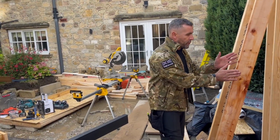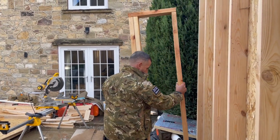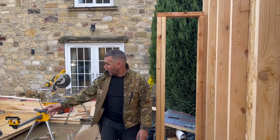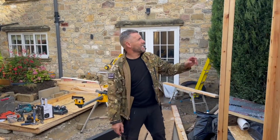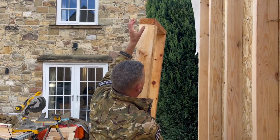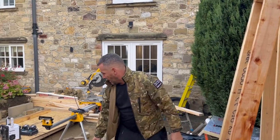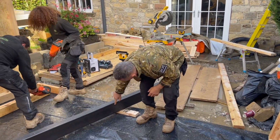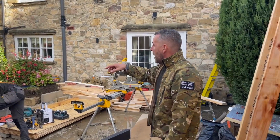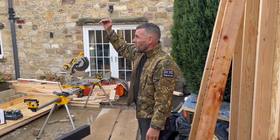Right, so this is the front wall. We're using 5x2 for the front wall. We put a double timber there. That there will carry the weight of the steel. There'll be another one over there. The steel is 80mm, so the steel will sit on there at 80mm, and then we'll put another bit of CLS on the front of there. It's a 160 by 80 by 5mm thick hollow steel beam. That will sit and span over the doors. The doors are 2.1, and then the roof will build off of there.